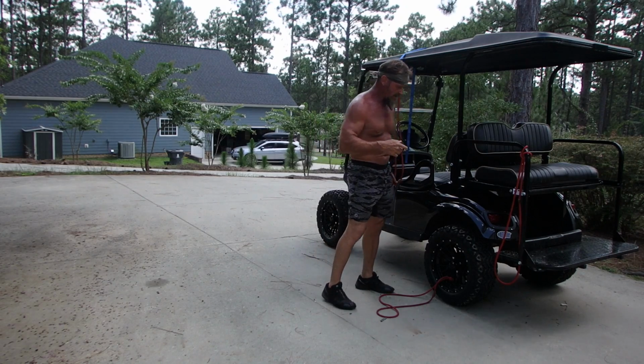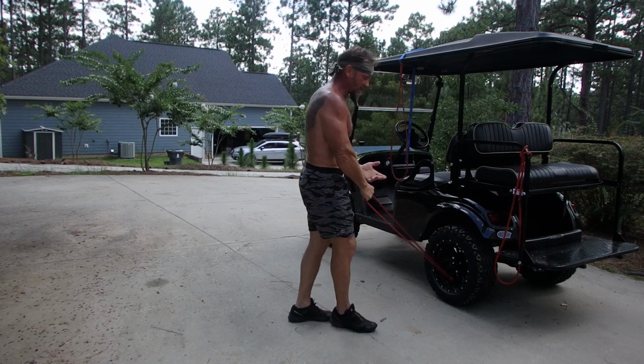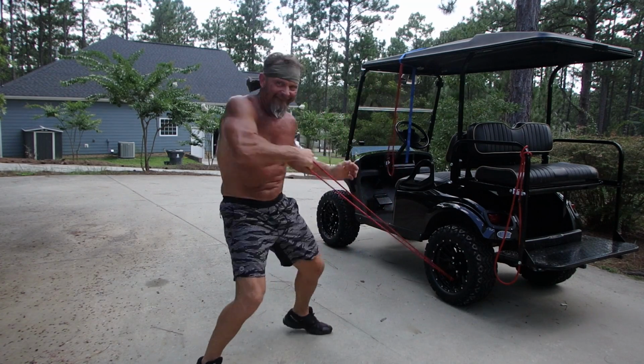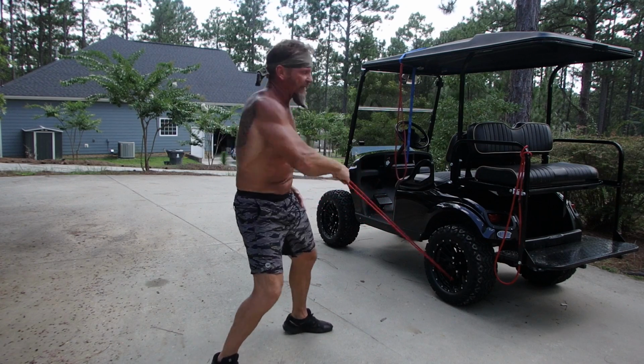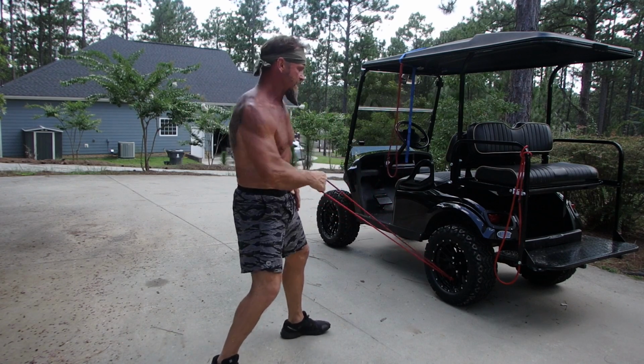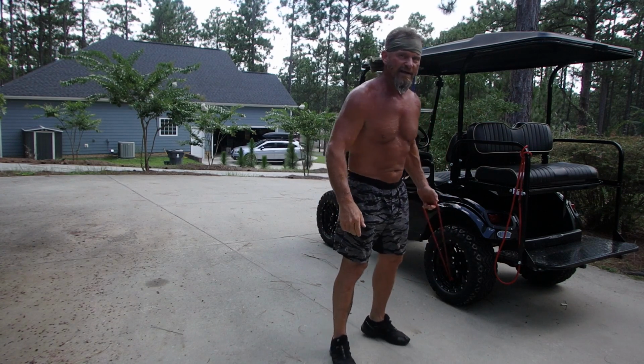With a low mounted one, we can do what I call, it's basically a lawnmower pull, right? Pulling that lawnmower, full range of motion in there. But you are limited to your imagination. Work a lot of that transverse plane.